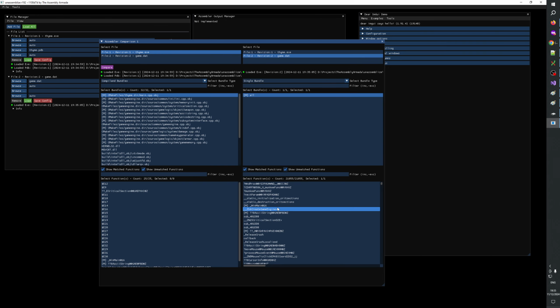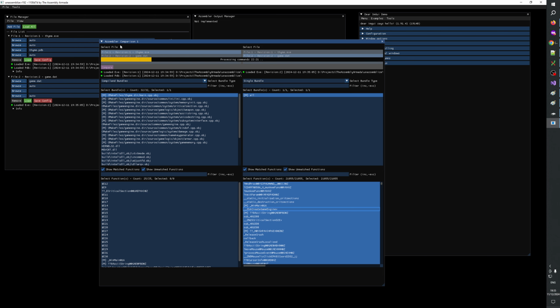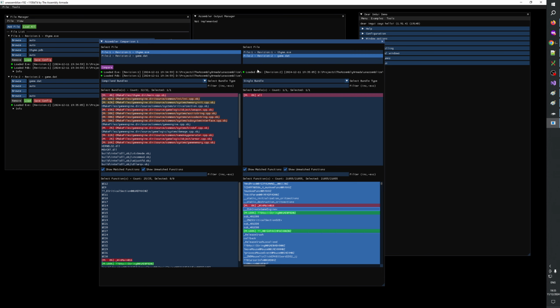There we go, and then here. So select file is not part of this loading thingy. Yeah, I think that is fair. Okay, cool.